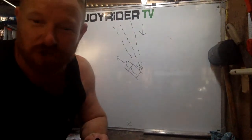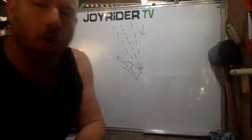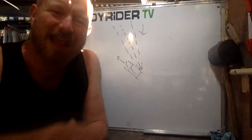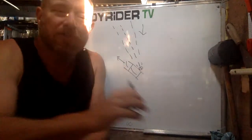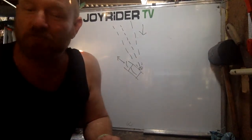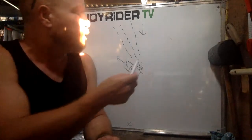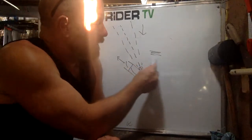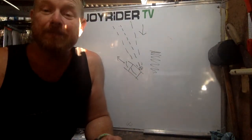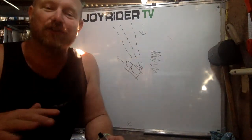Like this, this should be our line of sight here. And then what we're looking for in a gust is a difference in the texture of the water. The way that we can see a gust is the water is going to be rougher. So a lot of the time that rougher bit of water is going to be darker, a darker patch. If it's particularly sunny, then that rougher bit of water might be a shinier patch of water.